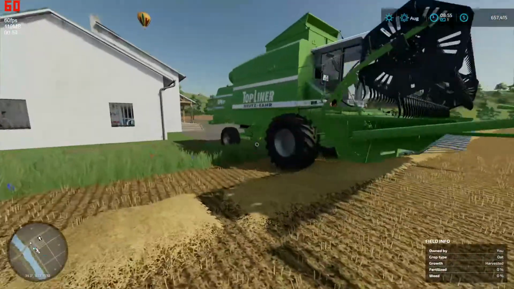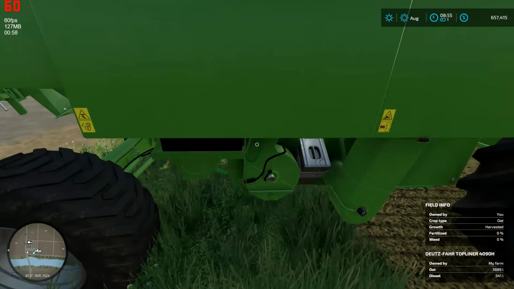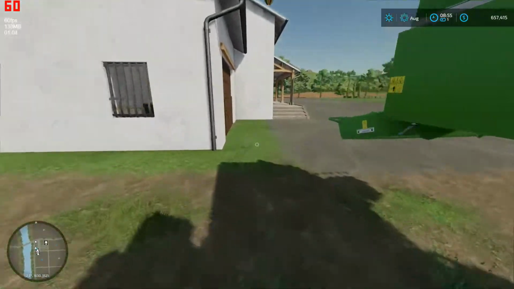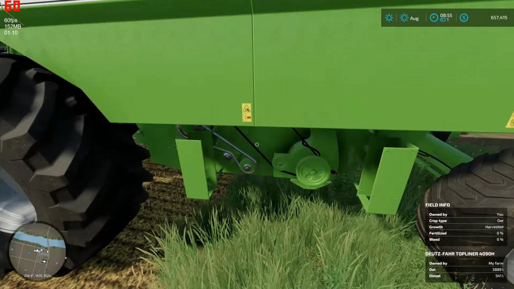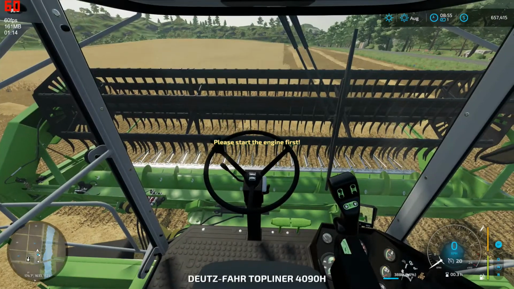Yeah. Alright, well, it looks good to go. I wonder what the little button's for. Alright, let's, chain's looking all lubed up. We're good to go here. Let's hop in. Let's start it up.